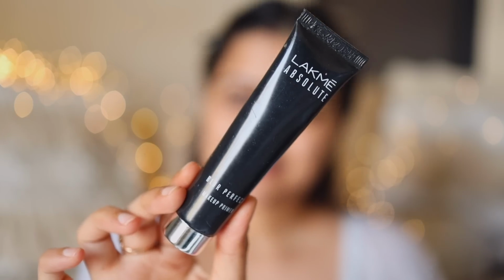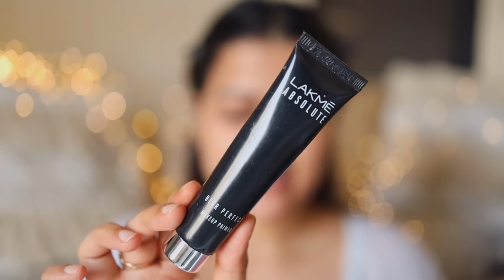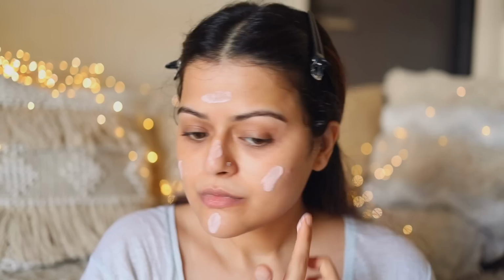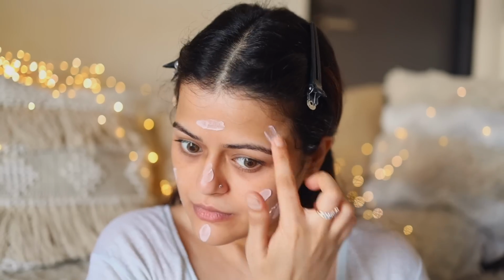Alright, let's do this. So for primer today, I'll be using Lakme Absolute Blur Perfect Primer. This one is definitely one of my favorite primers, guys. It just gives so much freshness to your face.